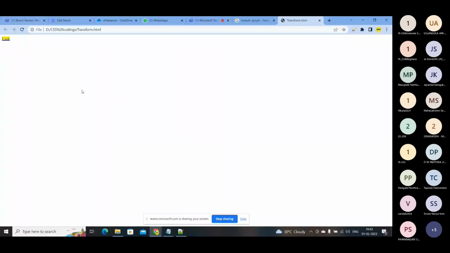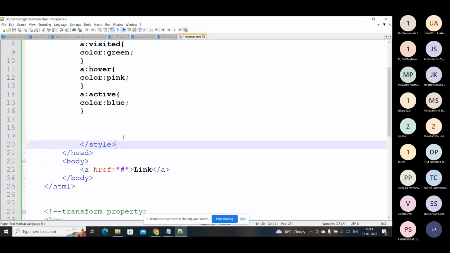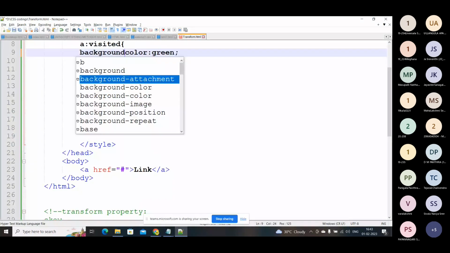So see here, it is in yellow color, but when I hover it, it is in pink color. If I click on this, it is in blue color. Once I click, you can see it is in green color. Okay, let me change that into background color so it will be easy for you to understand.